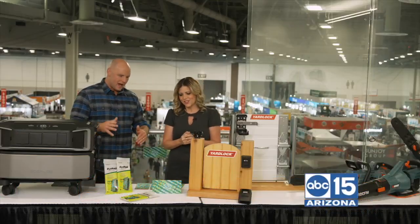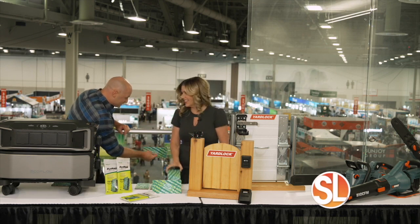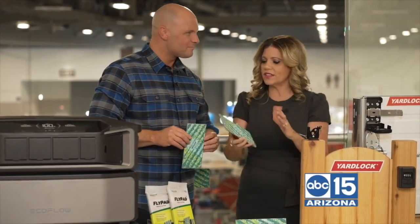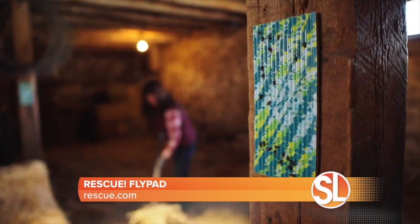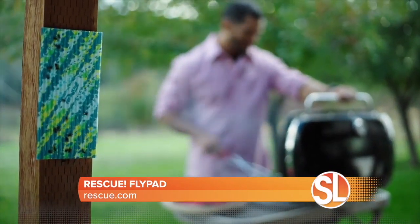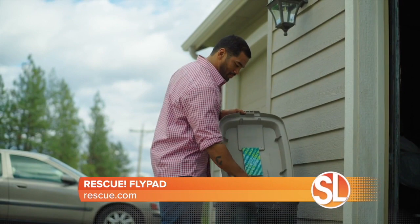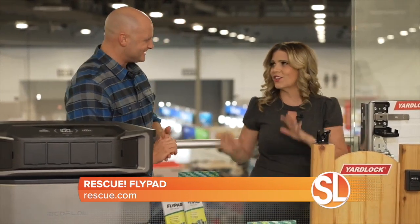Next up, let's talk about an innovation in pest control. This is the Fly Pad from Rescue. I've got one stuck right here on the glass already. It's just sticky on the surface, so flies stick inside the grooves. So I always joke, I'm the fanciest hippie you know — I want to get rid of bugs naturally, and Rescue is your go-to for this. This is their new Fly Pad, just came out at the show. It's a smart, easy, no-thought way to trap flies. The glue is in the grooves, and the flies are naturally drawn to the color and pattern so they stick right on there. The nice thing is it's touch safe, so you're not going to stick to it. There are no pesticides or chemicals, and it's easy to dispose of. It goes in places that other fly traps wouldn't — inside when you're cooking, near the garbage can, wherever you need to put it. Rescue's got you covered naturally.